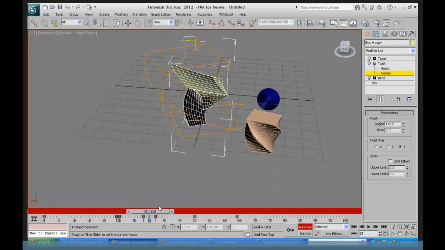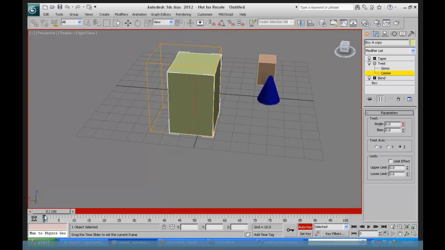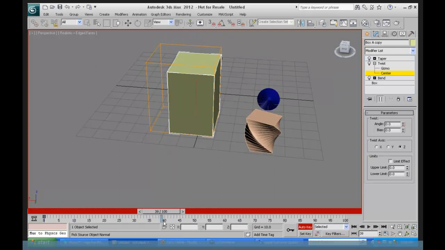And then the other thing that I could do, let's get rid of all these for a second here, is sort of trick it into saying that, all right, at frame 30, that's where the center is. And then at the very next frame, the center is up here. So then the center actually can jump to that place, and then the twist will happen from there.